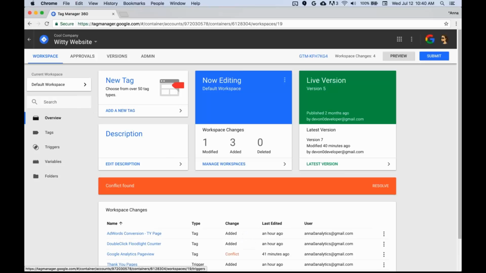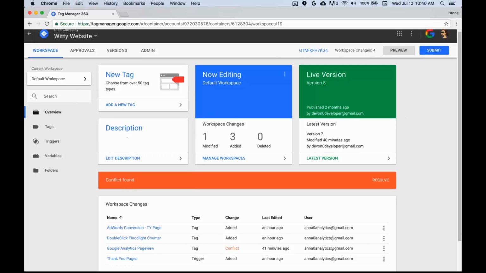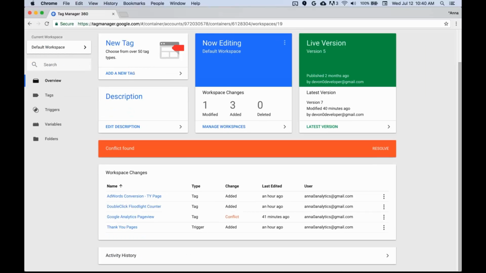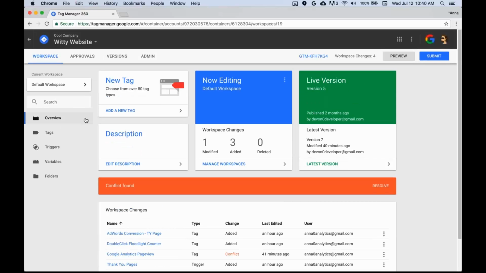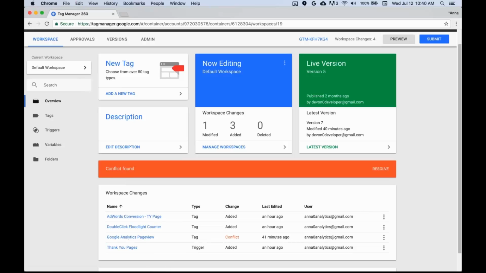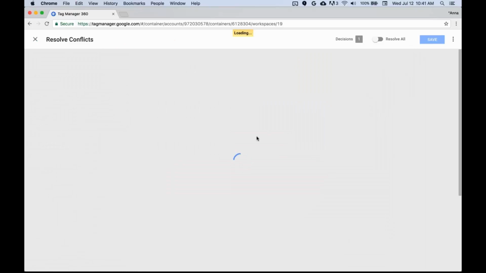And, you know, I think it's worth noting, currently I'm in this container, and if we take a look up here, I'm logged in as Anna Analytics. And Anna wants to go and make a new Google Analytics tag for a new page that she's working on, and she sees that there's all these in-progress changes. Right now we're in this default workspace, so if you've never thought about workspaces before, or you don't want to, this is the space where you'll be, right? And she can come in here and see, oh, there's all this in-progress work. I don't want this to conflict with what I need to do. And actually, she can already see that there is a conflict here between another workspace that was being worked on, so it'll very clearly tell her that, and she can go in and resolve it.